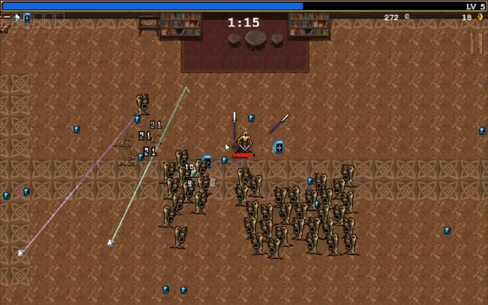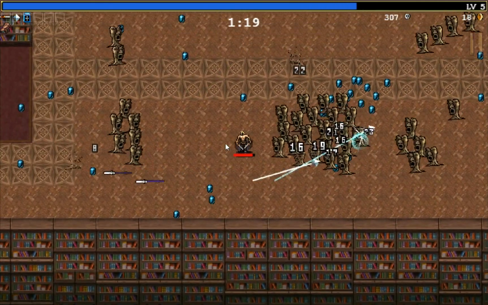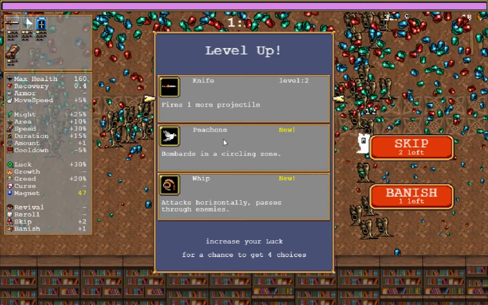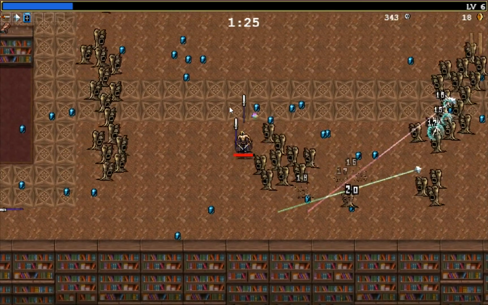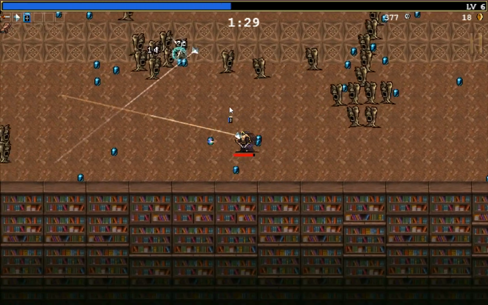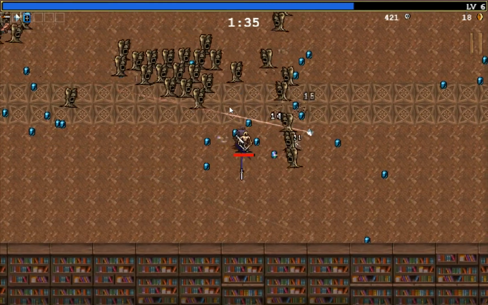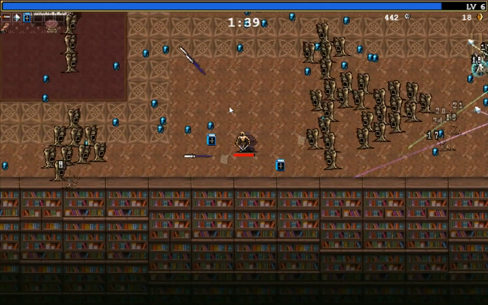Now, I'm trying to farm up experience early on because it's very easy in this game to kill tens of thousands of enemies, and that's not an exaggeration. It is very, very easy to have so many enemies on the screen that you physically can't see the background floor tiles. This is a very old-school sort of horde, bullet hell kind of game.